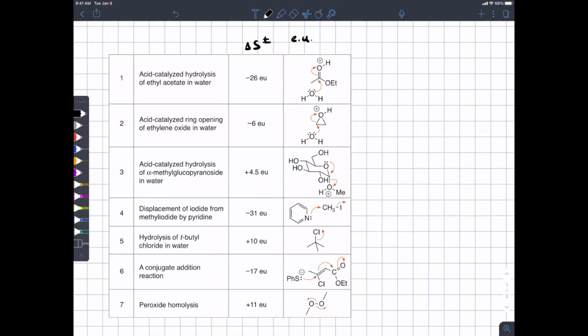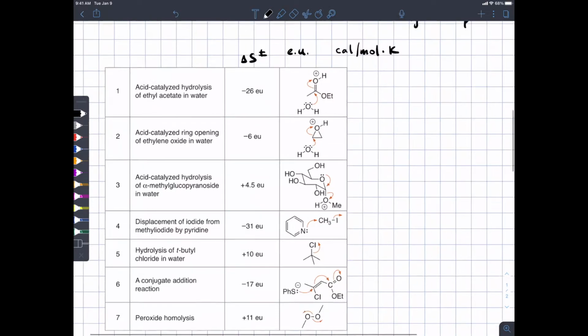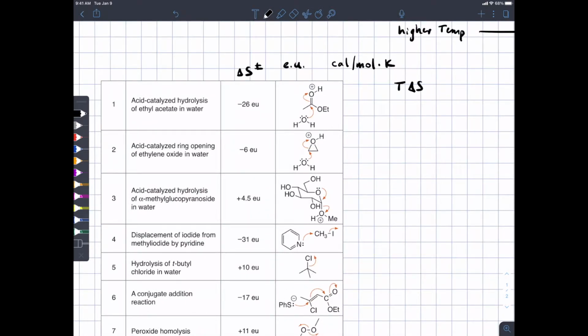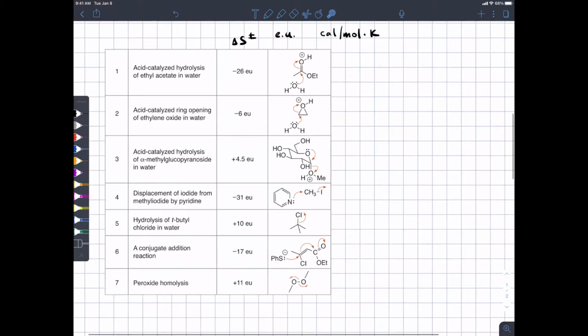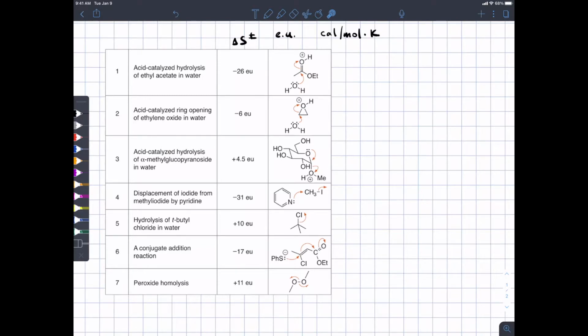What the heck is an entropy unit? Well, entropy, unfortunately, is measured in calories per mole per Kelvin, usually. I don't know why, but that's the typical. So that's an entropy unit. Absolute values are not important here. I prefer to combine entropy with temperature to give you T delta S, which you can compare directly to enthalpy, but that's just me. In any case, we can compare sort of the relative values of these various processes. Remember here that negative values for entropy means that you're having to lose entropy, lose disorder, become more organized.